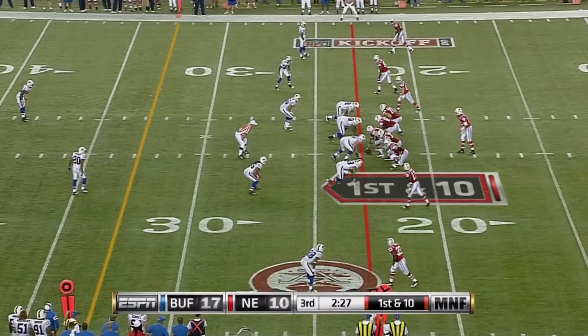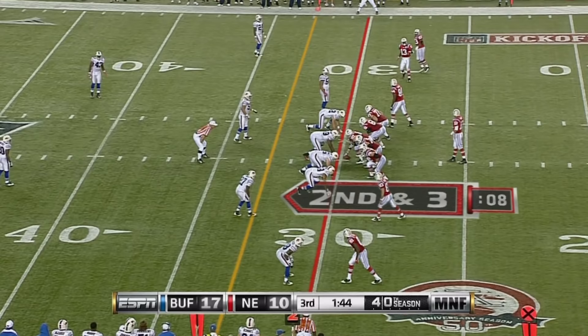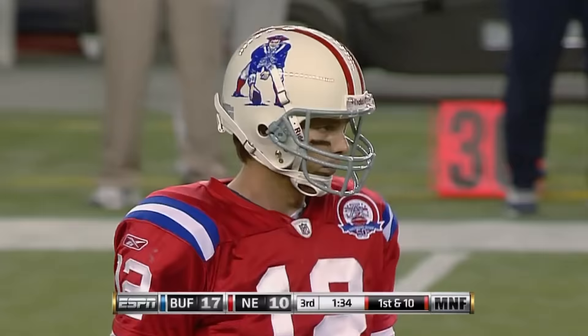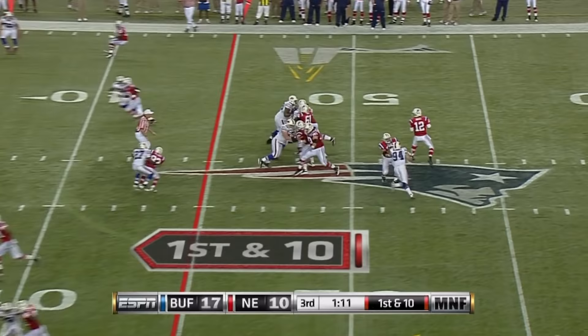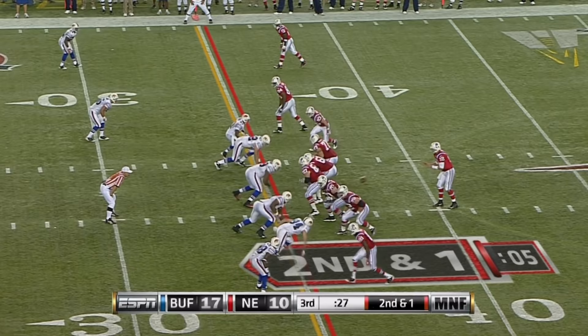Kevin Falk, the back, is split to the bottom of the screen as Brady stands in and throws to Welker. First down — pressure. Brady walks in, open underneath, the tight end takes it to the 40 yard line. Brady's leg equation is so good — he sees the blitz coming, his little hot route. Personal foul, late hit — number 20, defense. Brady taking off and running for the first down. Second and one, Brady pass complete to Welker.